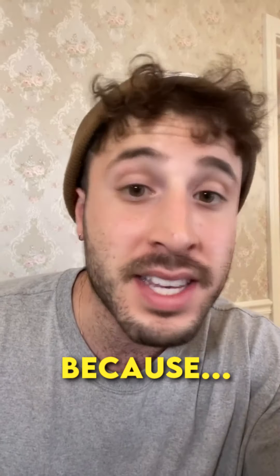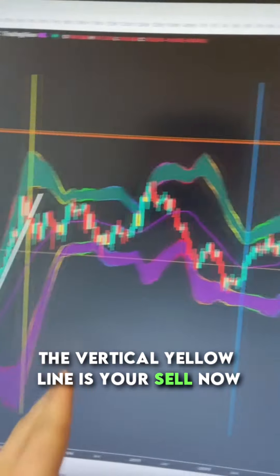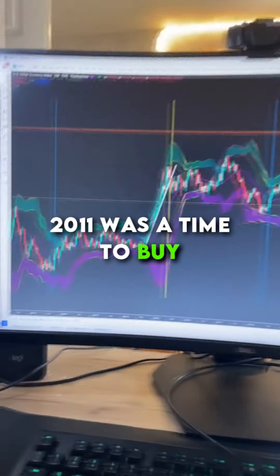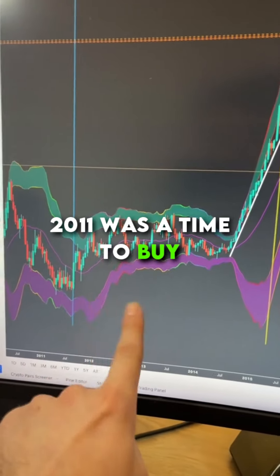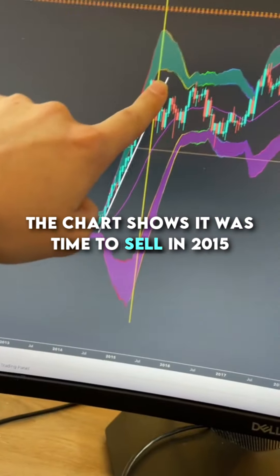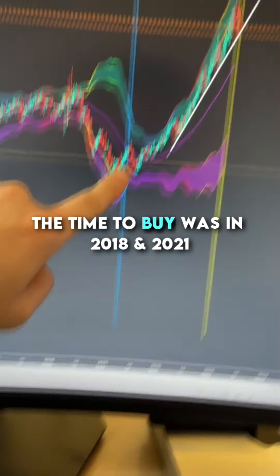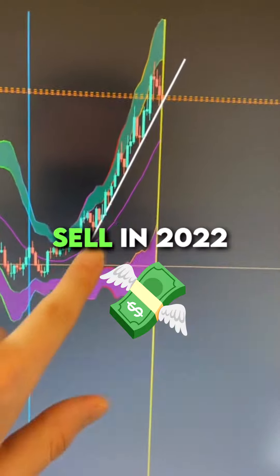I can't wait to show you this chart because things are about to get exciting. The vertical yellow lines are your sell signals, and the vertical blue lines are your buy signals. Looking all the way back to 2011, the vertical blue line came in at the bottom in 2011, then it said sell the dollar in 2015 right at the top, then buy in 2018 at the bottom, and buy again in 2021 at the bottom.